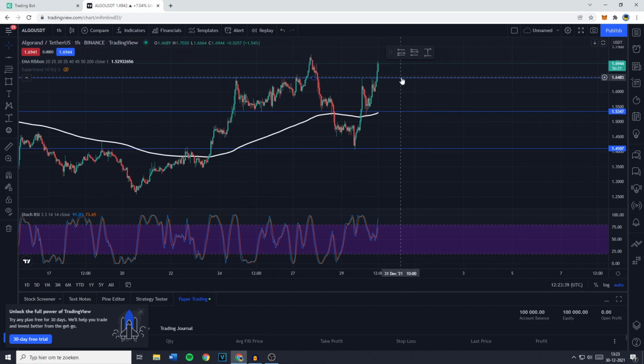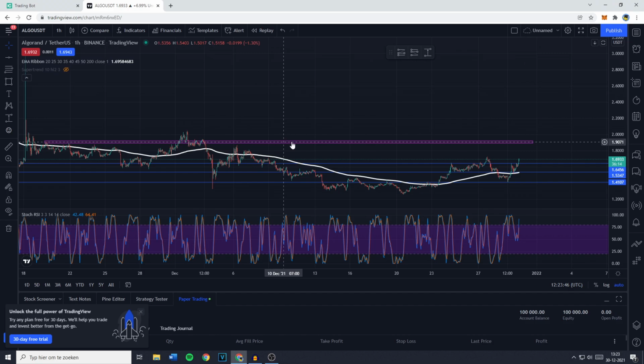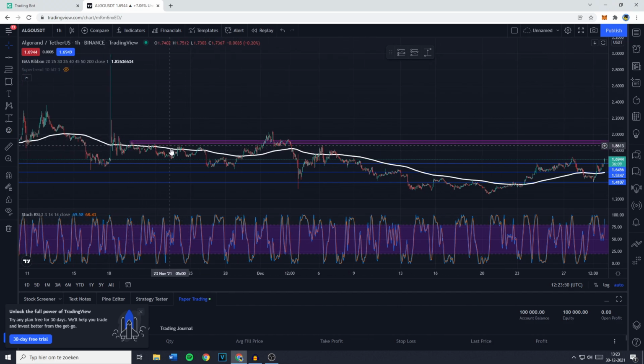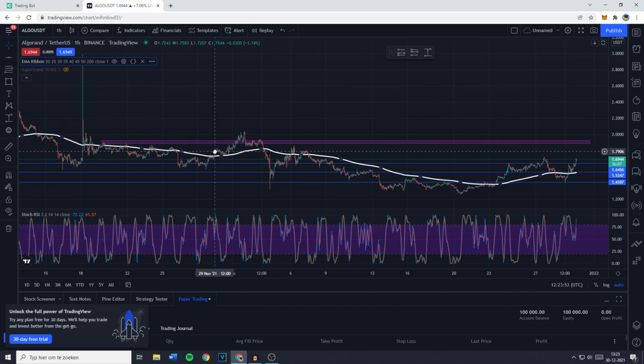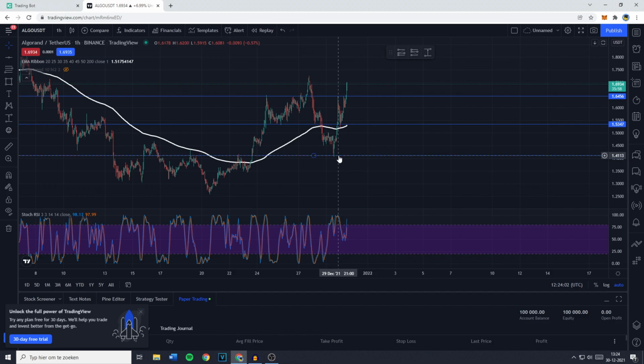Now obviously the highest line, so this one, is based on the price action right here. And when I zoom out a little bit more, you can see the pink or purple area of support and resistance. I've based that on the price action right here with the resistances, more volume, resistance once again. You can see that for me, this would be my stop loss, this would be my entry price, and this would be my take profit.